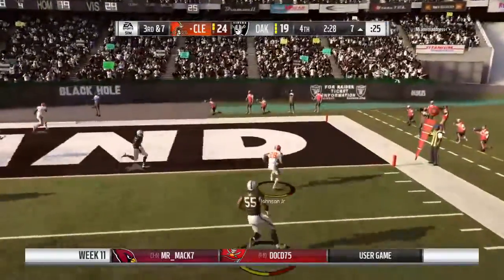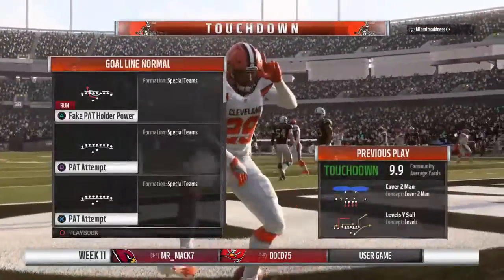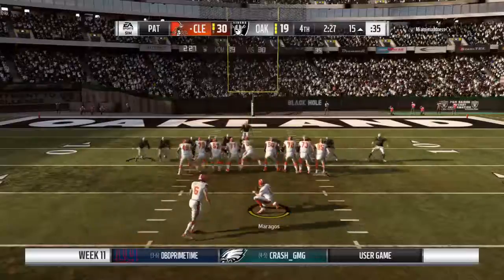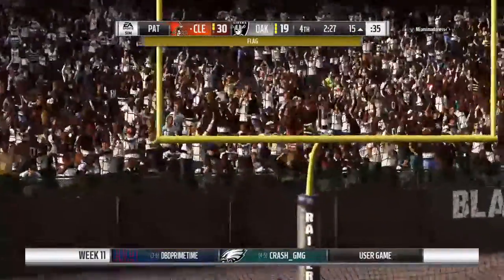Back to throw, Reeves, and he'll take it into the end zone for a Browns touchdown. Duke Johnson, his 3rd touchdown now on the year. And the Browns take advantage of field position on the turnover to cash this one in.